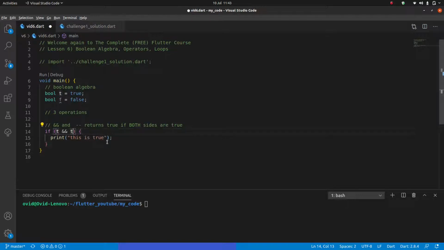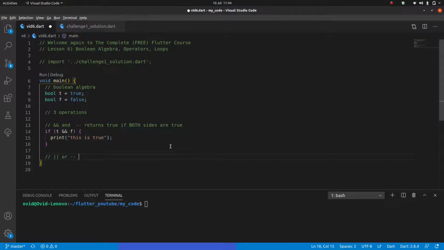On the other hand, if I said t AND false, this would not do anything. This line of code would be skipped and we would go to the next line, because this will come back as false. And one more thing about these operations: AND needs 2 different things to evaluate, a left side and a right side. This is also true for the next operation, which is OR. OR is written with these 2 lines. On my keyboard, which is the UK keyboard, it's between my Shift and Z character. I think it's the same on an American keyboard, but it might be different for different locations.